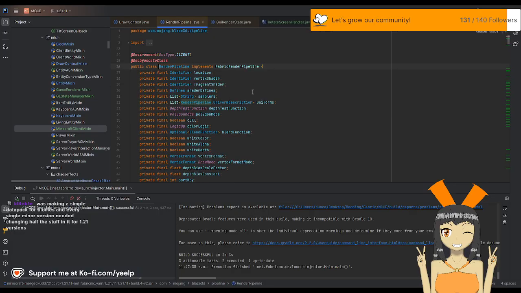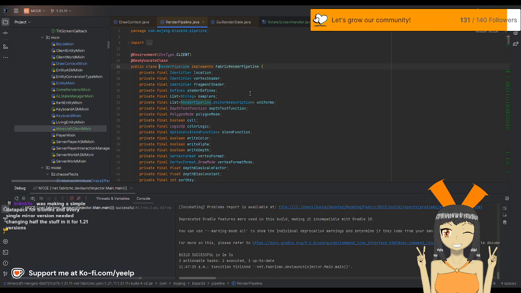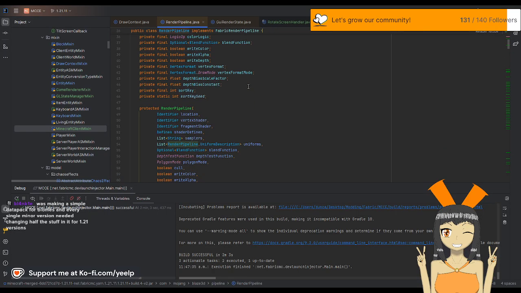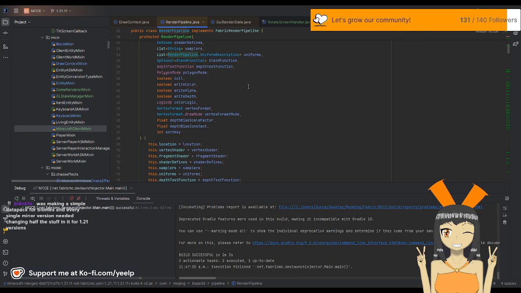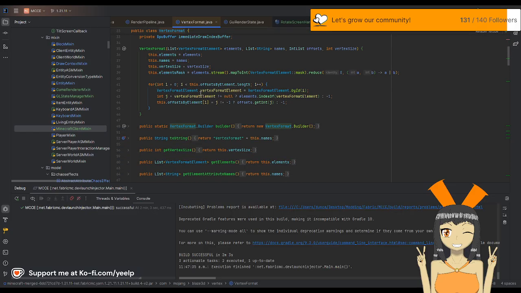Does this pipeline have a way to get the thing? It doesn't. It doesn't, dude, it doesn't. Vertex format, names, vertex size, offset by elements.